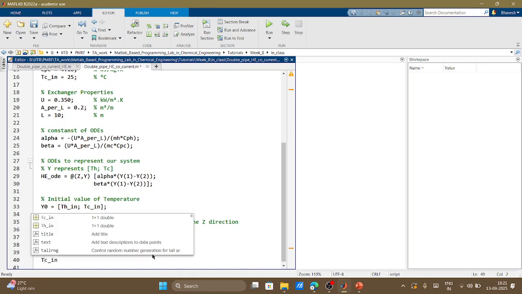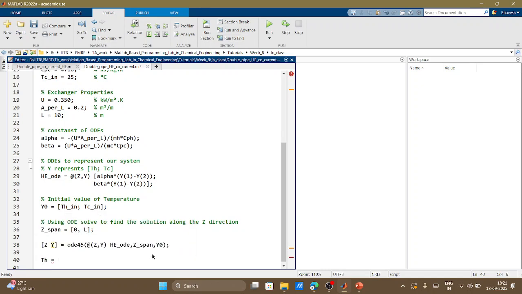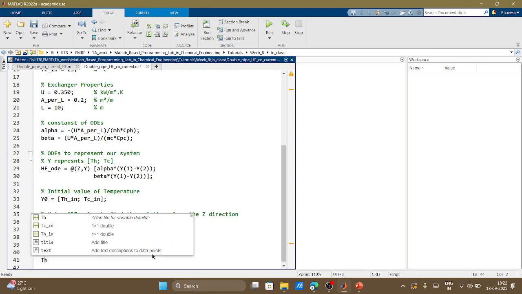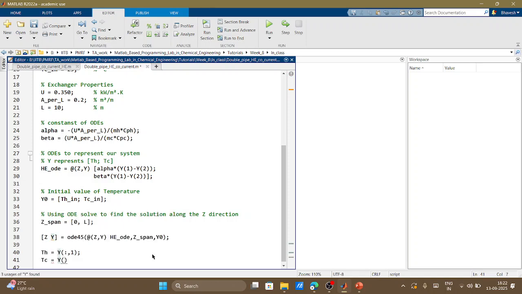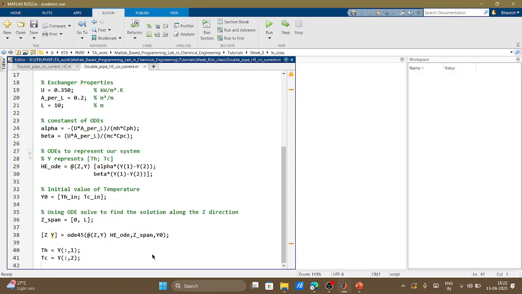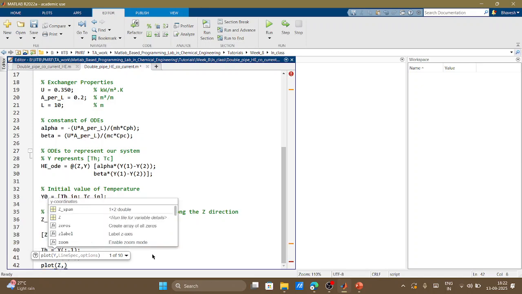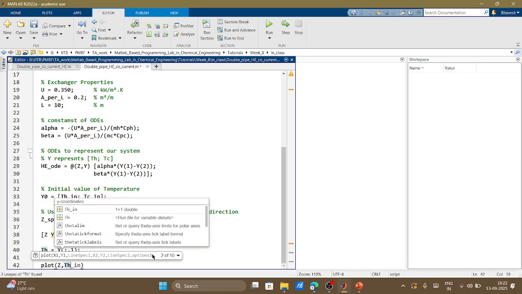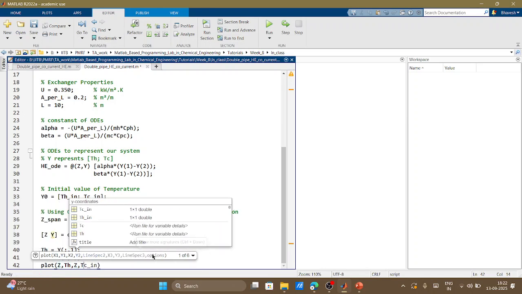Now once you solve it, the first column of your Y will give you the hot fluid temperature, while the second column will provide you the cold fluid temperature, right. You can just plot it also, plot Z versus TH, comma Z versus TC.